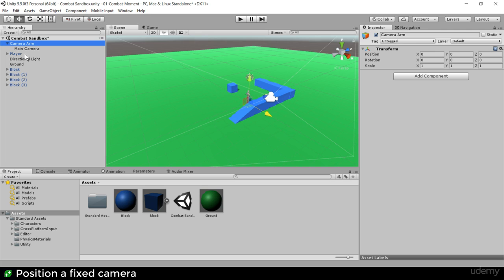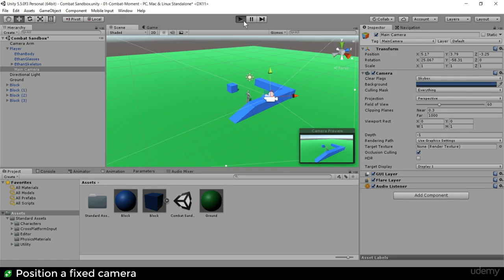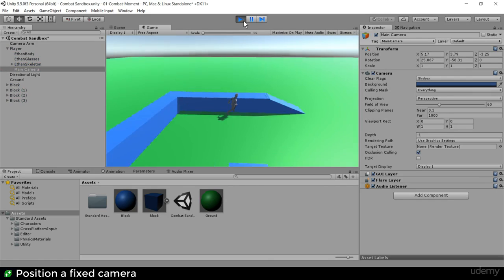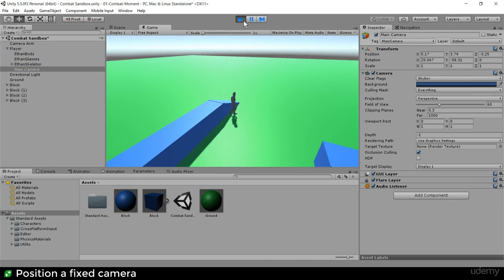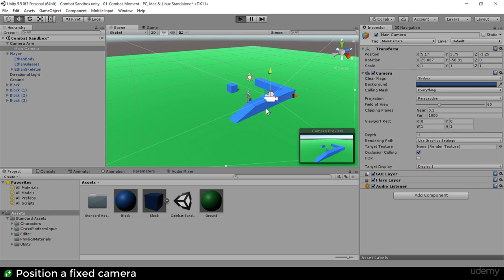And what we're going to need to do is make that follow the player around so the camera gets stuck to the player. Now you could, of course, just child the camera directly to the player like so. And actually, if we were to do that, that would give you basically the same result, apart from you end up with a problem with the rotation. You see, as the player tries to rotate, the camera goes nuts. So that's why I'm not just putting the camera as a child to the player. I'm putting it as a child to this camera arm object.